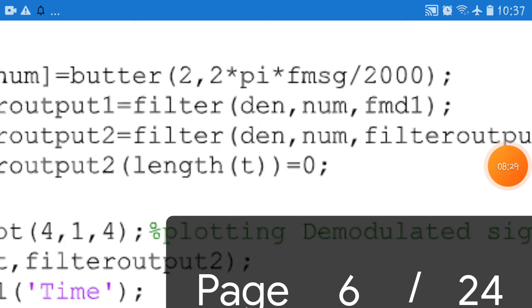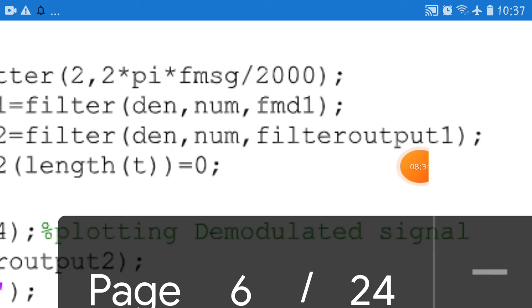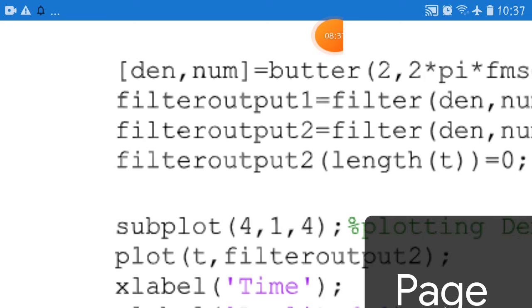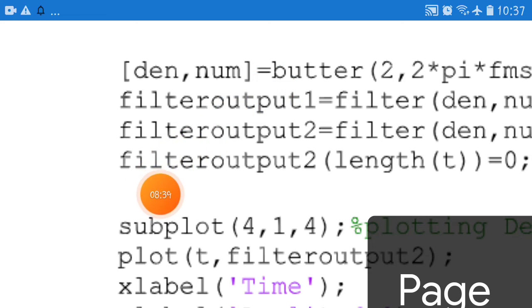Filter output 1 is the output of the first filter. Now the second filter produces filter output 2, the output of the second filter. So it is the final demodulated signal after passing through two Butterworth filters.